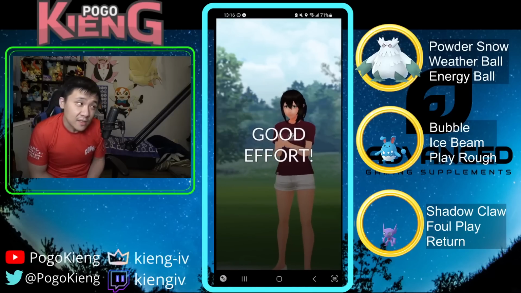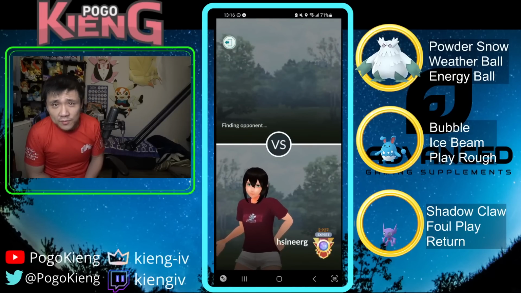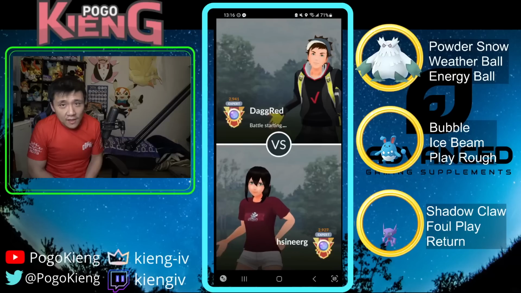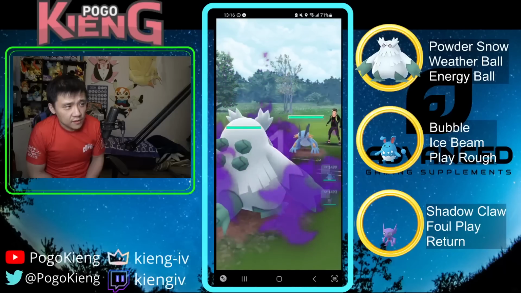Honestly, the Altaria was still pretty healthy. Not pretty healthy. It was probably at like 30%. So it would have been really close there. If it would have thrown the Icicle Spear, then it would have been able to Shadow Claw down and Foul Play the Altaria. So very close game here.